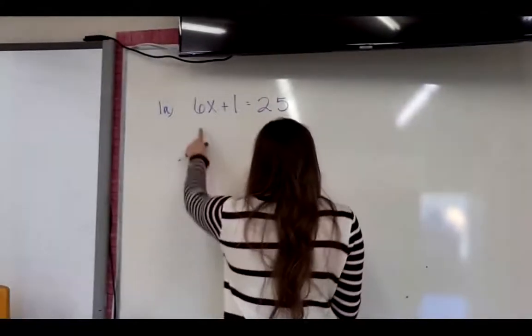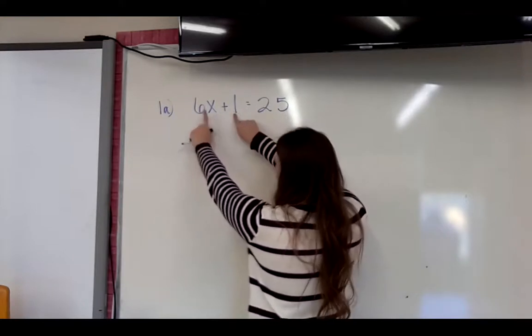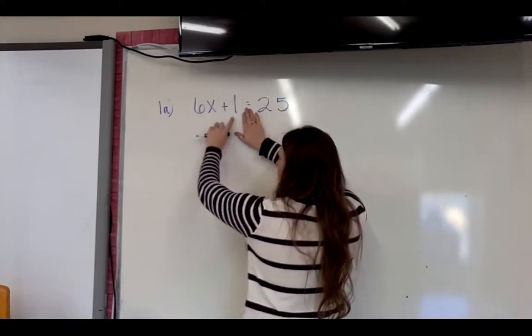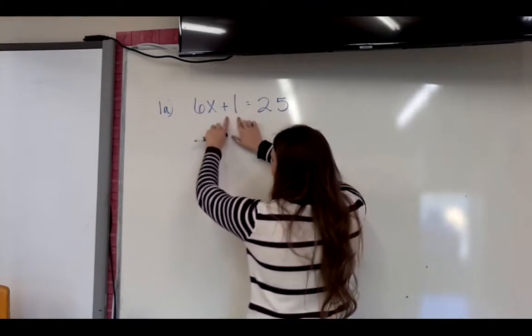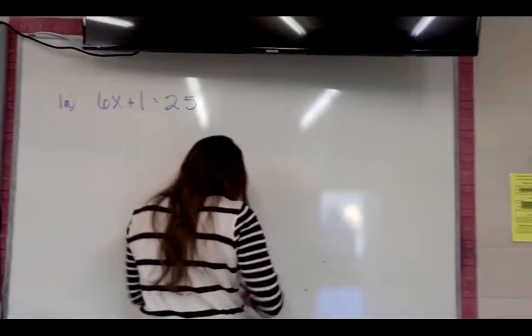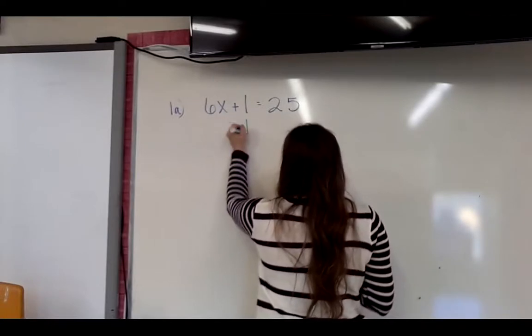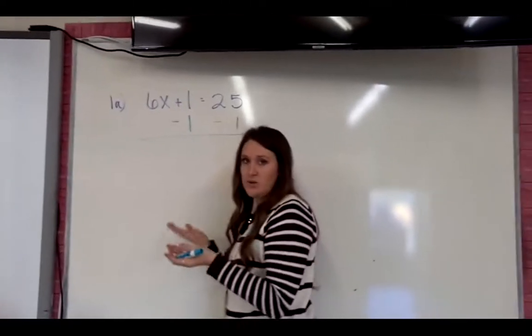So on this, I have 6x plus 1 equals 25. So to solve for x, I've got to get rid of this 1 and 6 because we want the x by itself with the equal sign. You get rid of the one that's being added or subtracted by itself first. So since we are adding 1, we're going to do the opposite. Well, that marker doesn't work anymore. We're going to do the opposite and subtract 1 from both sides of the equal sign. We always keep it balanced by doing it on both sides.